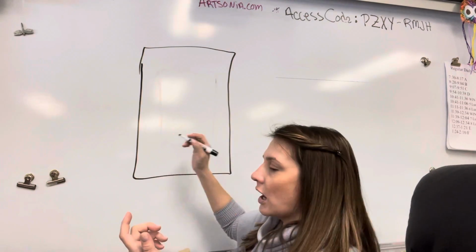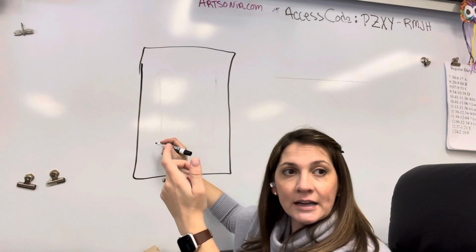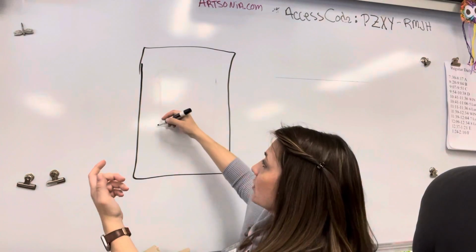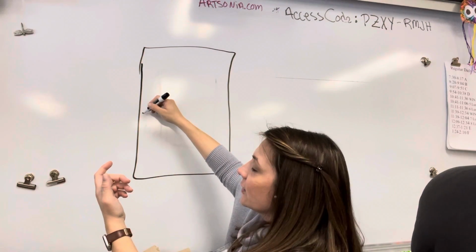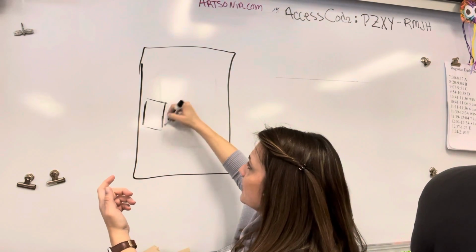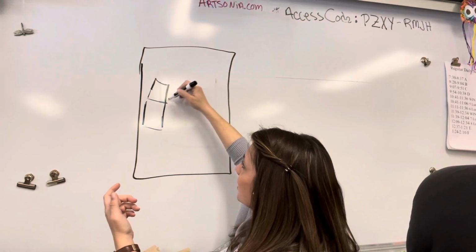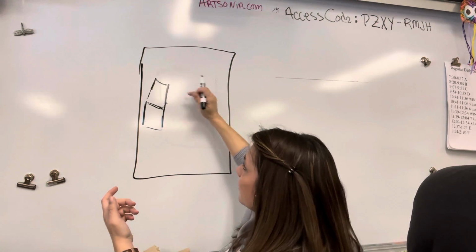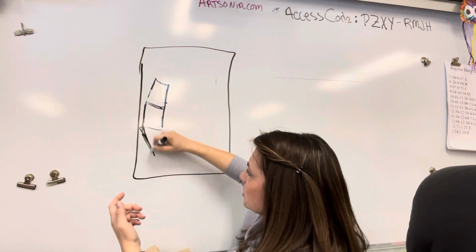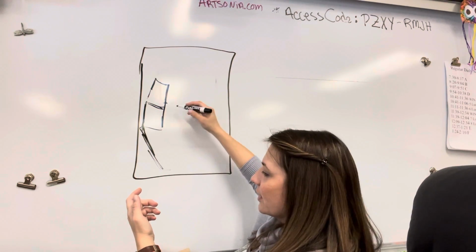I am right-handed, so I'm going to be drawing with my right hand, and looking at my left hand as I draw it. Or if you're left-handed, it'll be the opposite way. I'm going to start by putting my thumb in. I can see two sections, the first section and the second section of my thumb. Then my thumb is connected to the palm of my hand, where that third section of my thumb is in that meaty part of my hand.